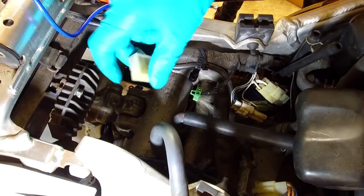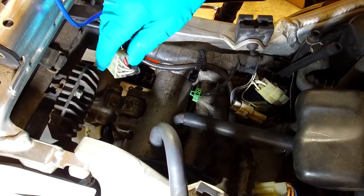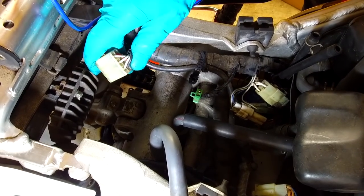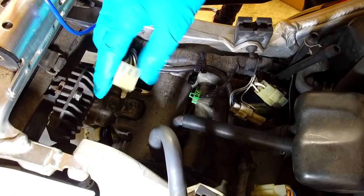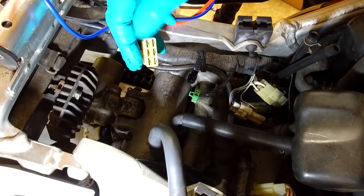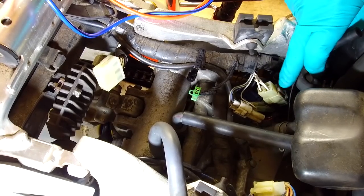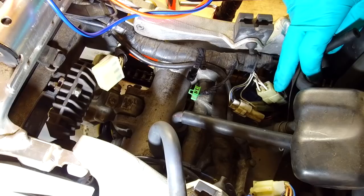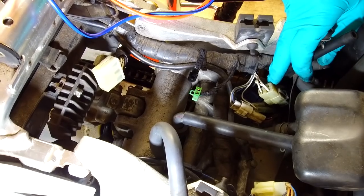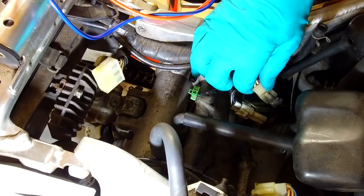There can sometimes be a burnt connector in the back of these. There's a lot of current flow through these connection blocks, and you often see them a little bit discoloured and a little bit black. So keep an eye out for that. Any heat like that in a circuit is resistance, and you get a slightly bad connection on these connectors. It's normally where the generator plugs into the loom, to be honest. You get a slightly bad connection with a little bit of resistance. Obviously that generates heat, and then that causes the connection to fail more, which creates more resistance, which creates more heat, and you're into a cycle of destruction. So look for burnt and black connectors on these connection blocks.